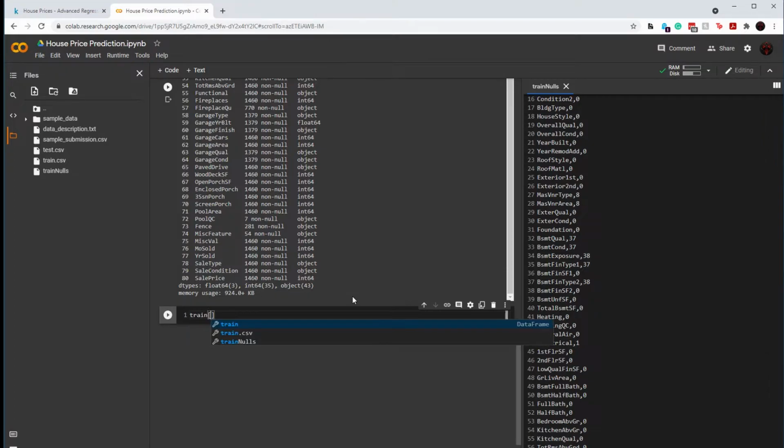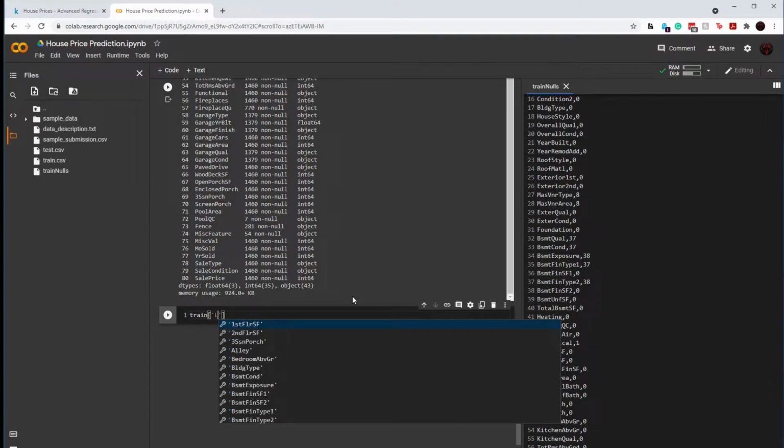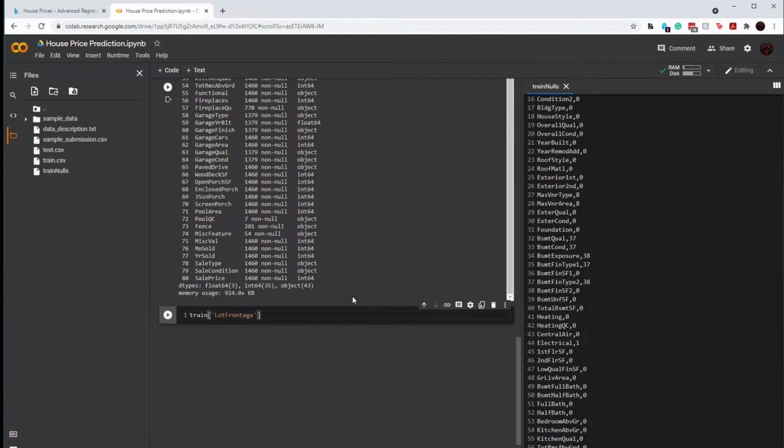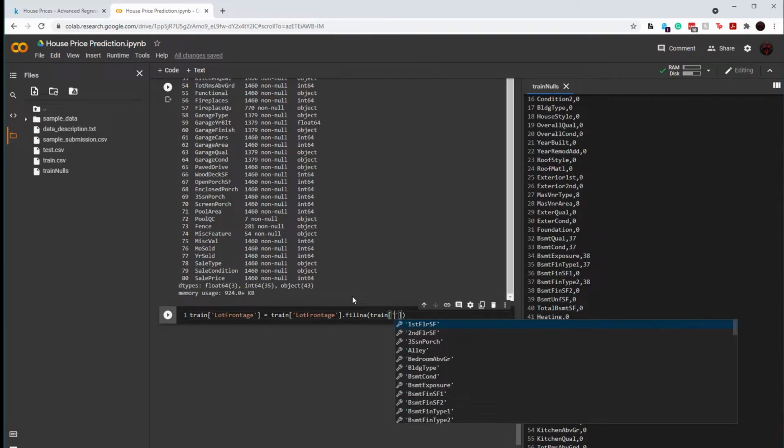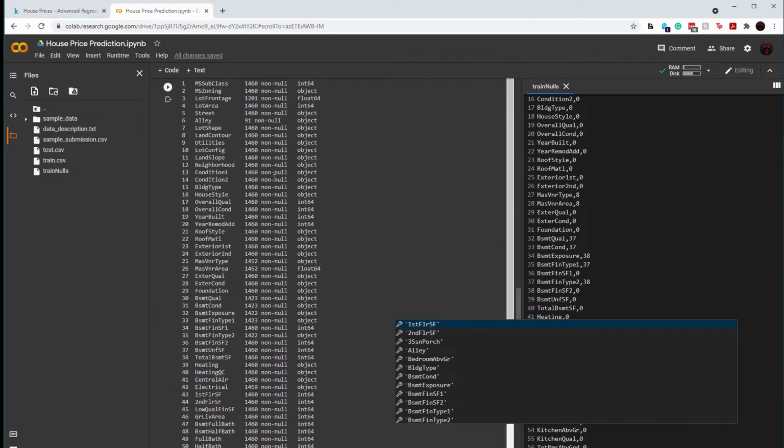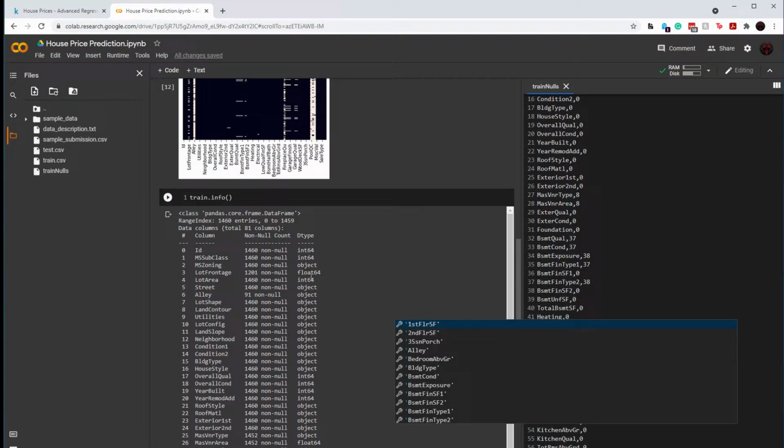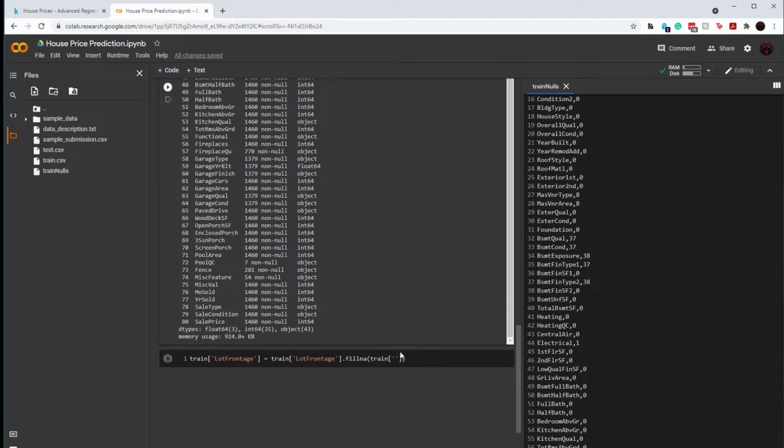So we can do lot frontage equal train lot frontage fillna. So this thing fills in the missing values with, we can do for this one the mean, since this was numerical, I believe. Lot frontage, yep, float64.